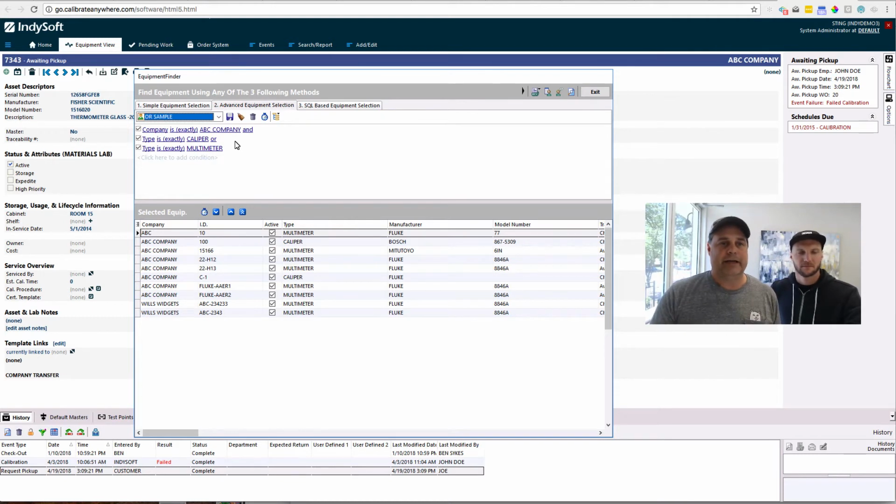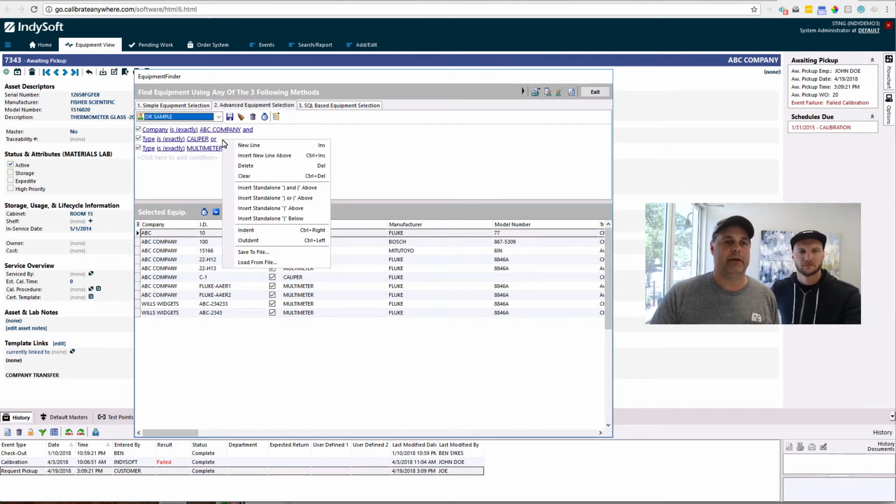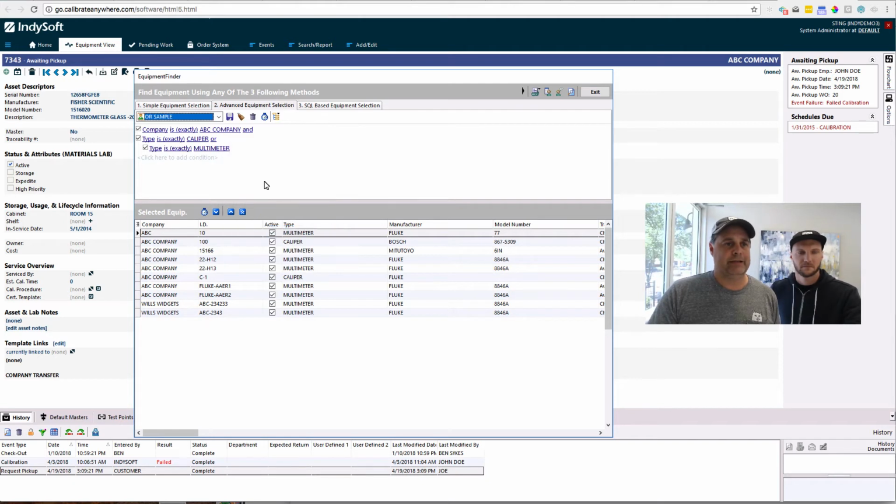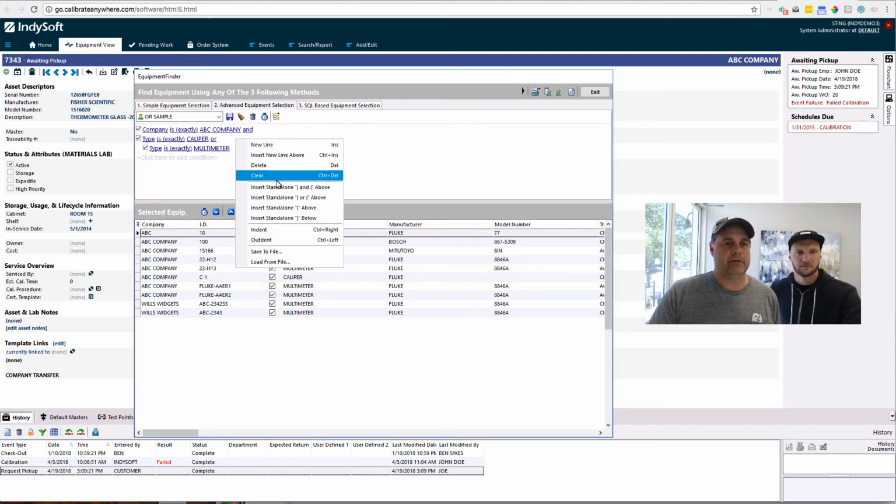Oh, right. What we're missing here is an order of operations. And that's just a fancier way of saying we need to add some parentheses to this. Now, there's a couple ways of doing it. The way I like is to use the concept of indenting and outdenting. So you can simply select a row here and say indent. I can do the same thing here.